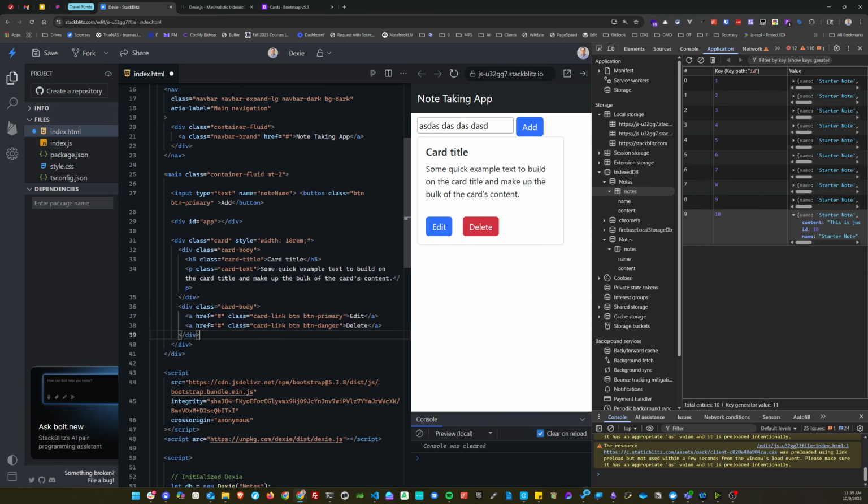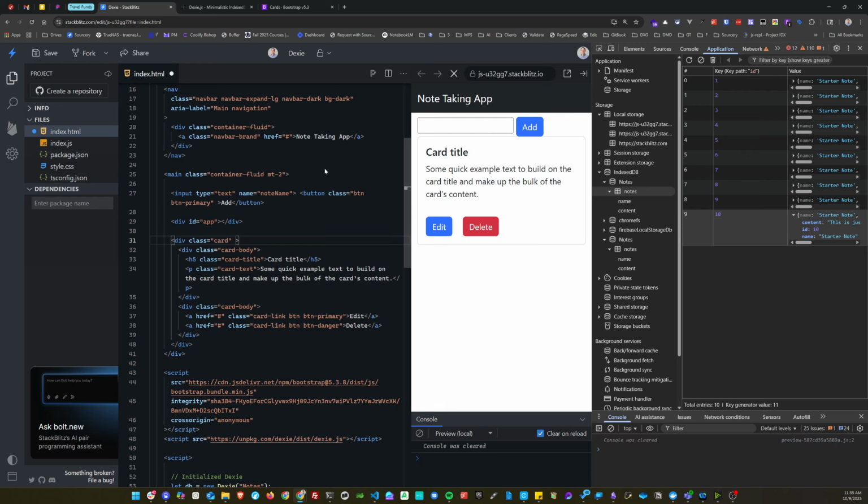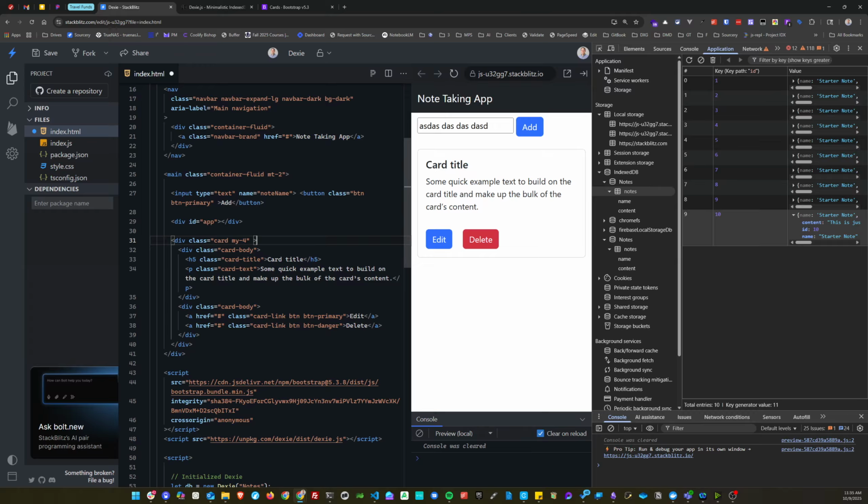All right, what else? I don't want to set the width on this. I just want it to fill up the space that's available there. And I don't like the padding on the top and the bottom, so let's see, we'll do NY4, maybe. There we go. All right, so that's going to add a little spacing to the top and the bottom of our cards. So that looks pretty good.